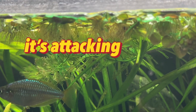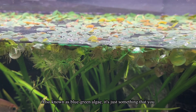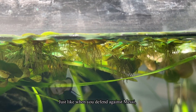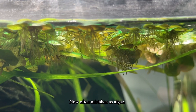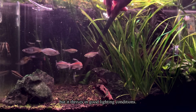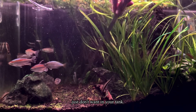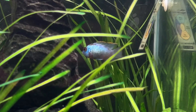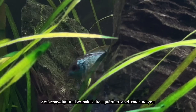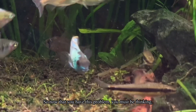It's blue, it's green, it's attacking everything — you have a cyanobacterial problem, also known as blue-green algae. It's just something that you don't want in your tanks. Often mistaken as algae, this is actually a bacterial issue, but it thrives in good lighting conditions. It's not harmful for fish, but it's bad for your plants — look at how much it covers the leaves. It also makes the aquarium smell bad, and you don't want that.